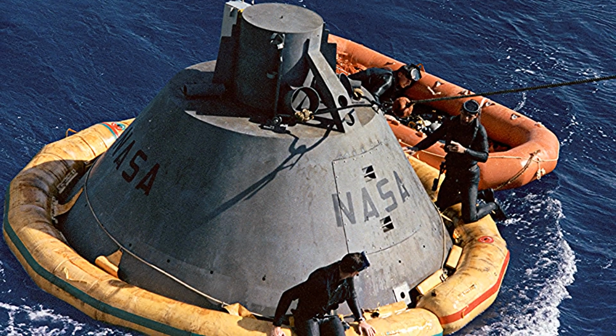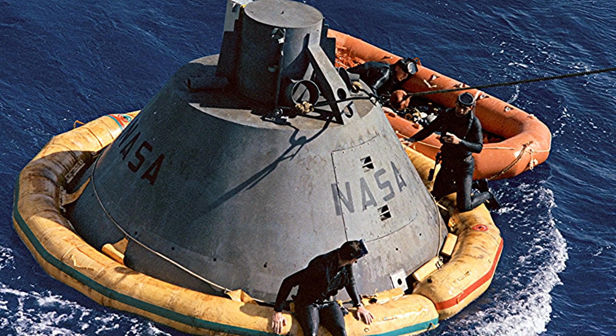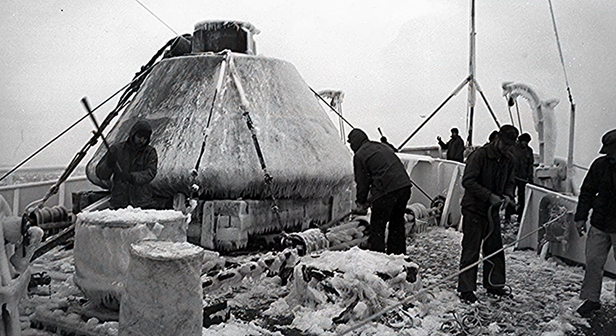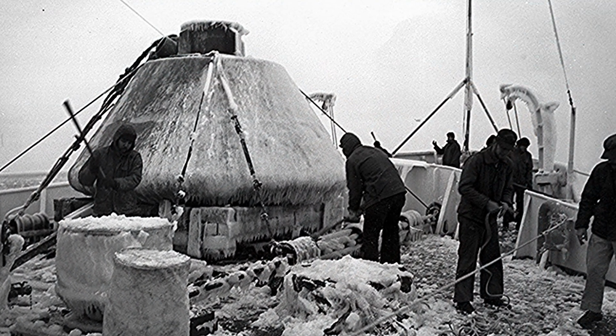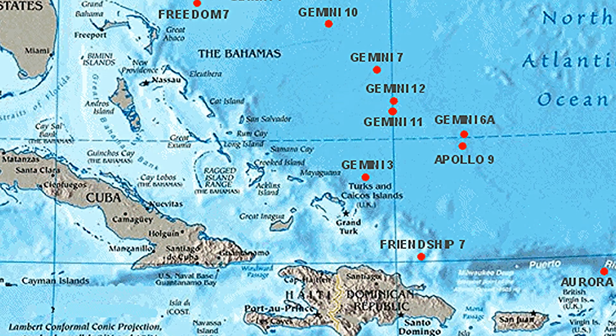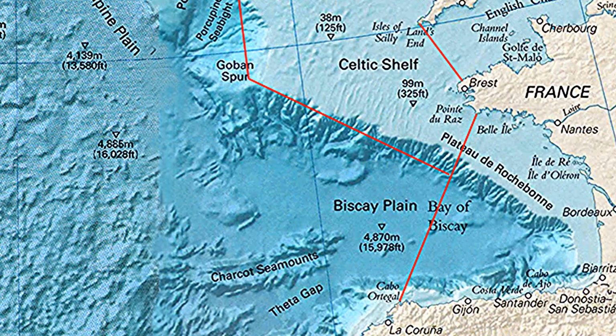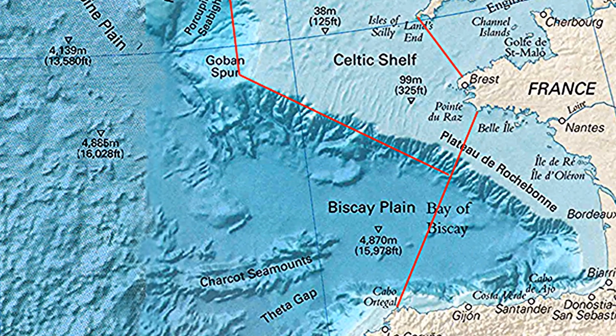So the question still remains: what was it doing floating in the Atlantic, not having been reported missing? Was it the actual, real Apollo 13 command module? Because the rocket had gone off course and it had to be destroyed. The Bay of Biscay is nowhere near the flight path of the normal Apollo launches. It's about 1,500 miles north of the official launch path.